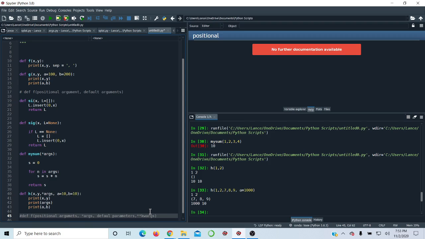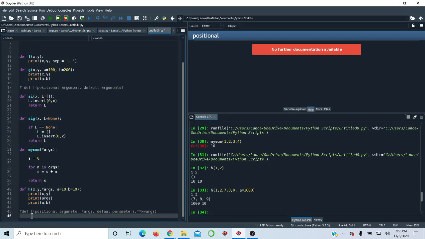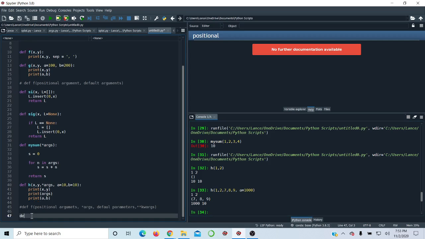Okay, and that will give you, well, let's see what it'll give you. Let's define a function like that and see what we have. Define f of x, y, star args, a equals 100, b equals 200, and then star star keyword args.